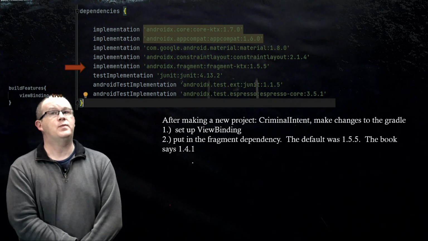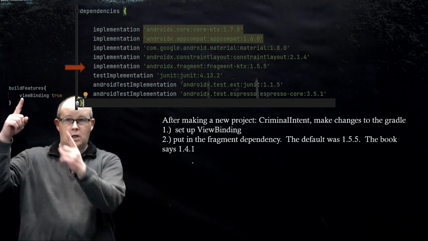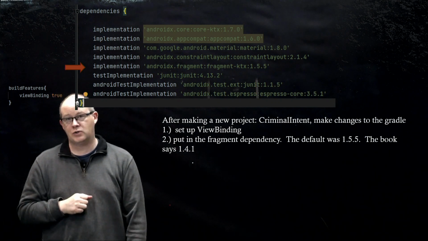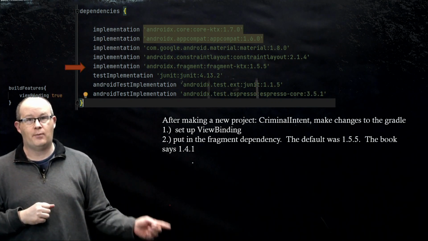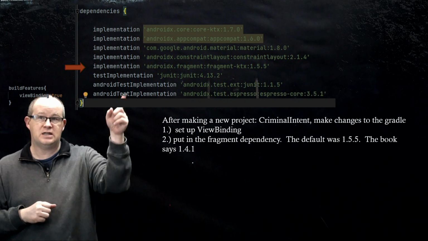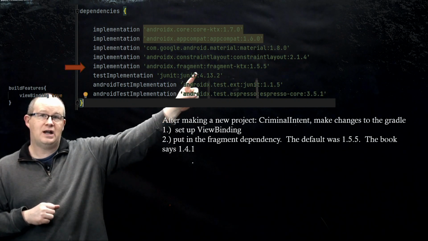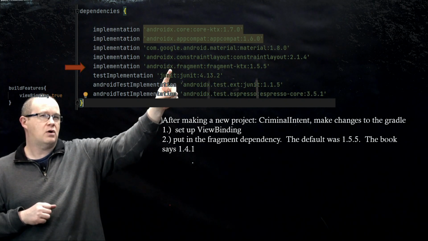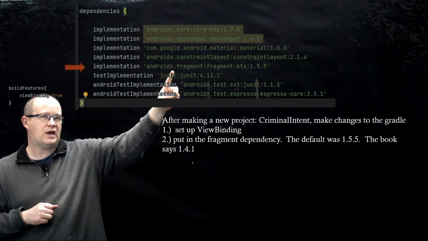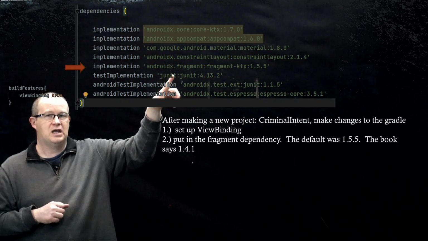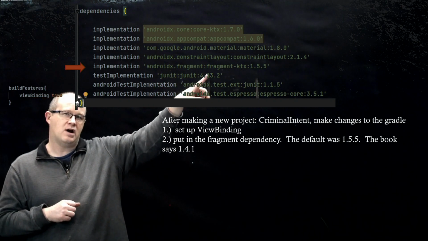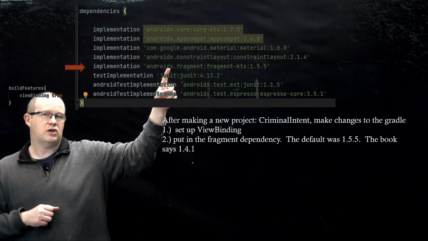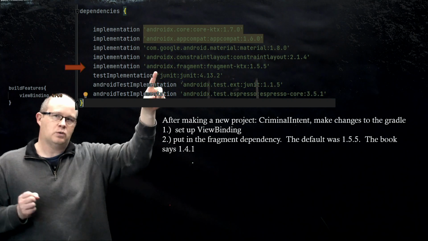We are going to use view binding for this application, so right above my head here, let's put in those lines: build features, view binding true. Then we're going to put in the fragment dependency, which is this line right here, AndroidX. So we're going to use this version here. There might be a version without the X, but I believe it's deprecated. I think when I brought that up, there was a line through it. So I think you and I will only have this one choice, really.